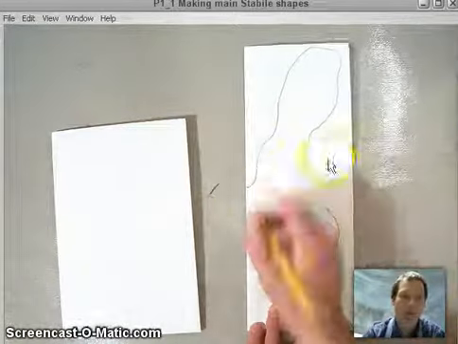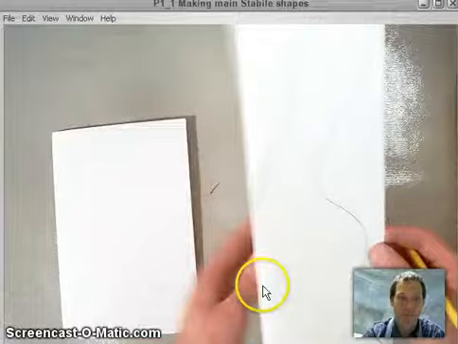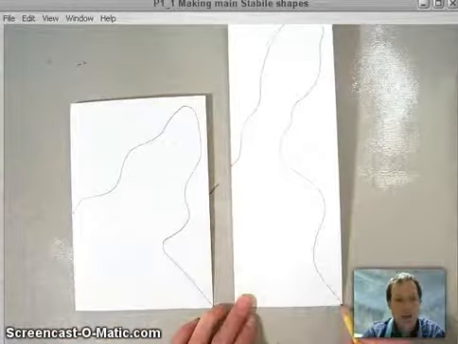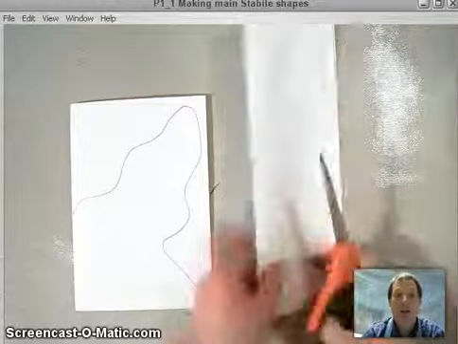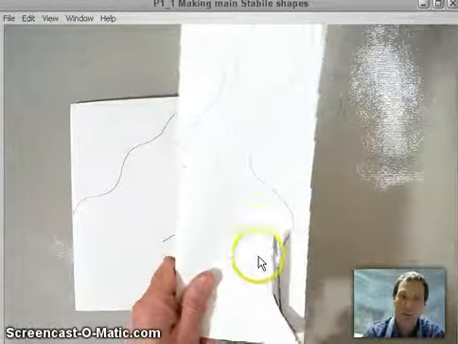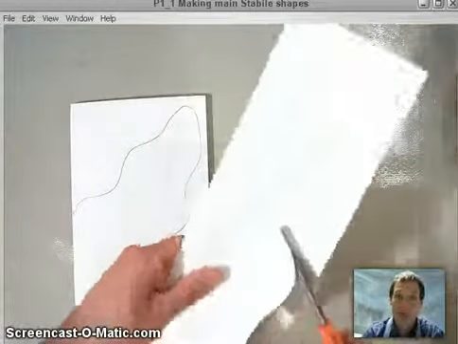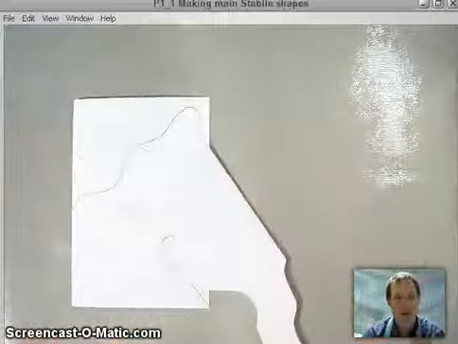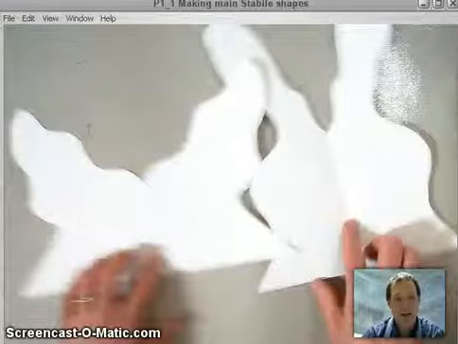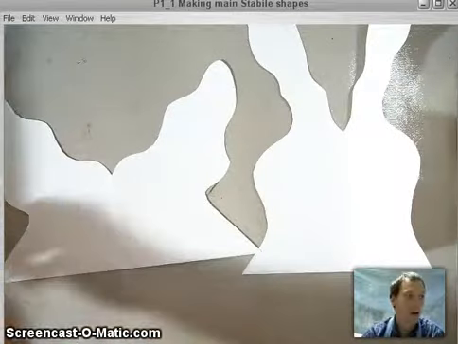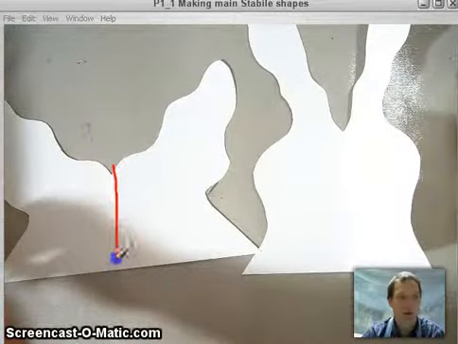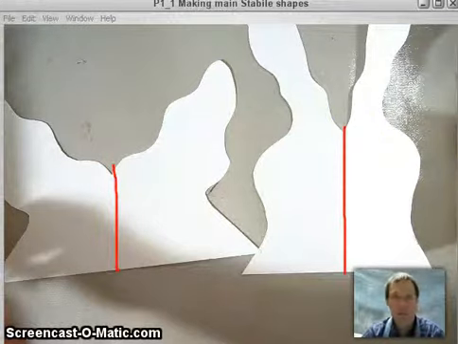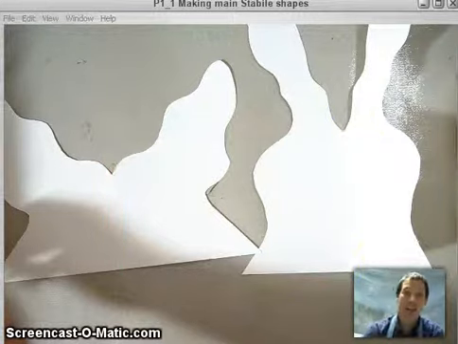Now once we open that up, you'll notice that right here on the fold line is going to be our line of symmetry. I do the same thing on my second shape, and then I take my scissors and I start to cut it out. Make sure that as you cut it, both sides are folded so that that fold line is truly the line of symmetry. Once I get those two done and I lay them on the table, you'll see that our line of symmetry is right along the fold that we folded our paper on. So here and here.